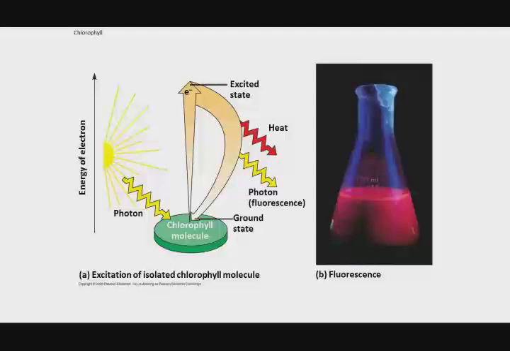that dissipated energy is released as either a photon, as we see in fluorescence, or heat energy. When you excite chlorophyll that's been isolated, not in the biological system where it can shuttle that energy around, it literally glows blood red. You can see that red liquid in the jar, and that's actually chlorophyll that is fluorescing.